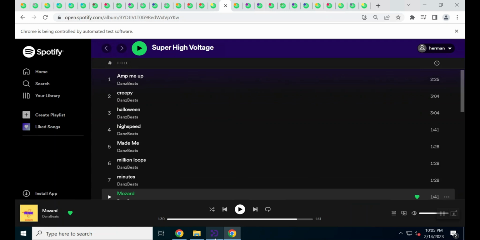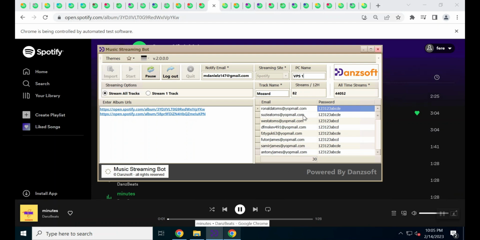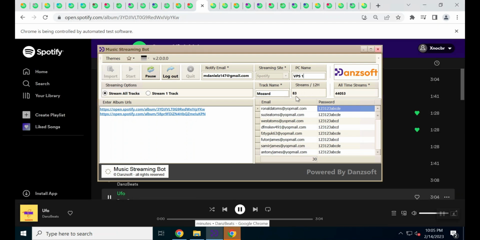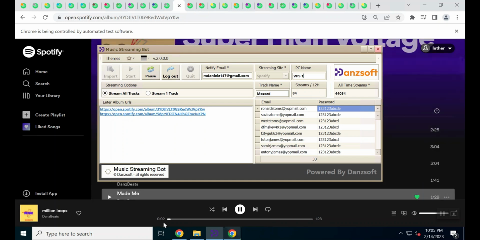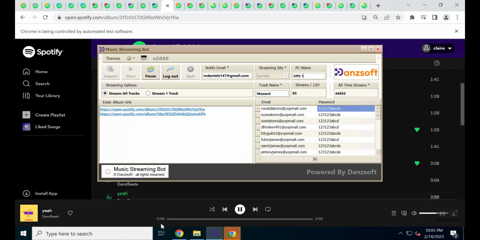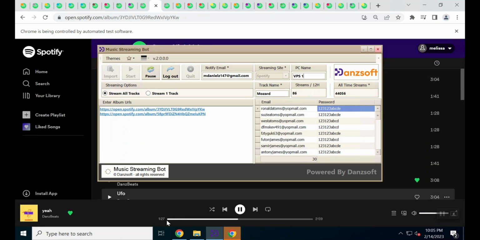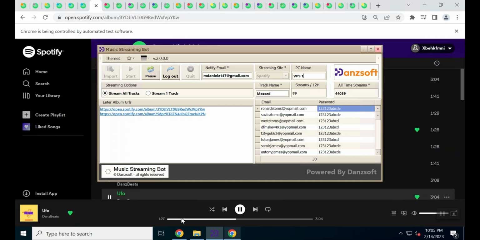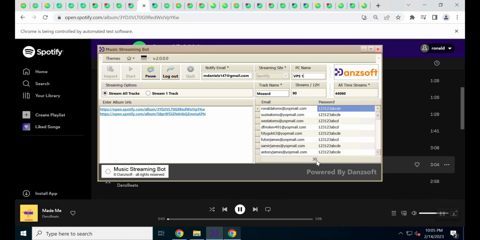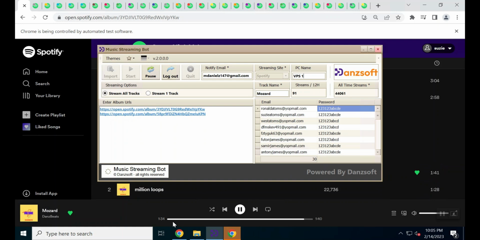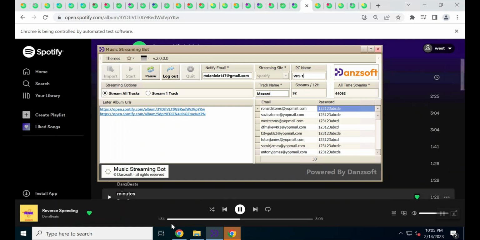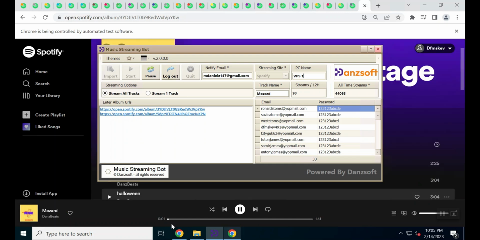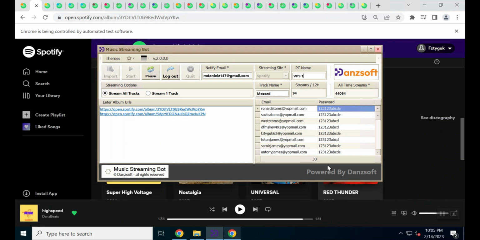Okay guys, the bot is in completely streaming flow right now, and I just want you to notice the streams count here and the streaming time here. When it changes a tab, you will see the streaming time and the streaming count here. Almost in 2 or 3 seconds we are getting one stream, and this is how we can calculate the total streams in a month. And right now we are using only 30 accounts. If we use 50 accounts, then the streaming speed will be higher and we will be getting one stream in almost 2 seconds. And according to this calculation, we will be getting 1,080,000 streams per month with 50 Spotify accounts.